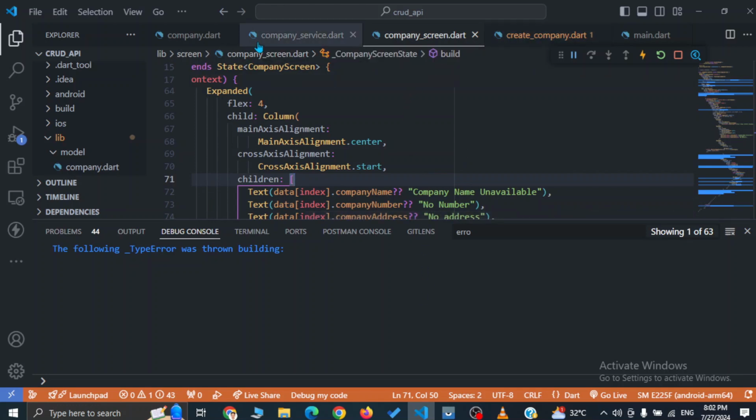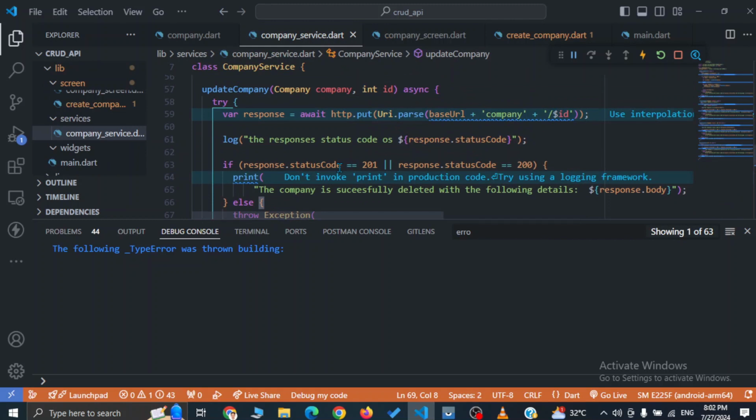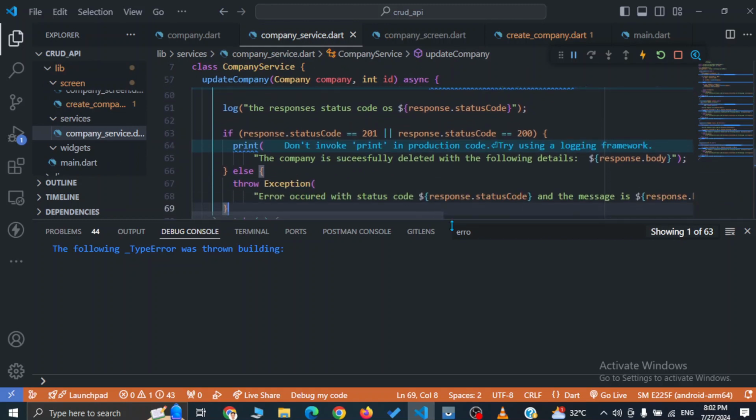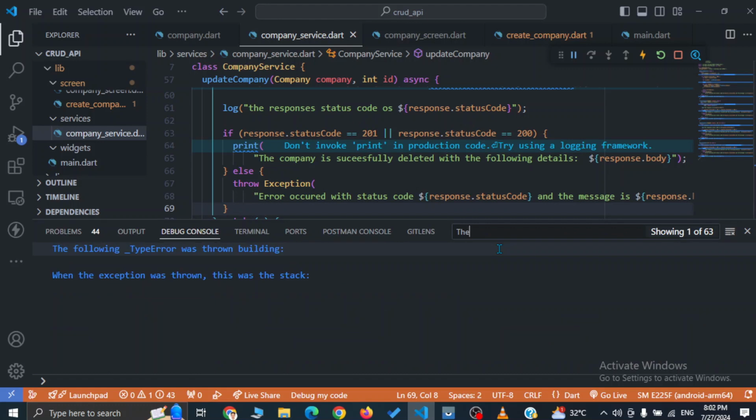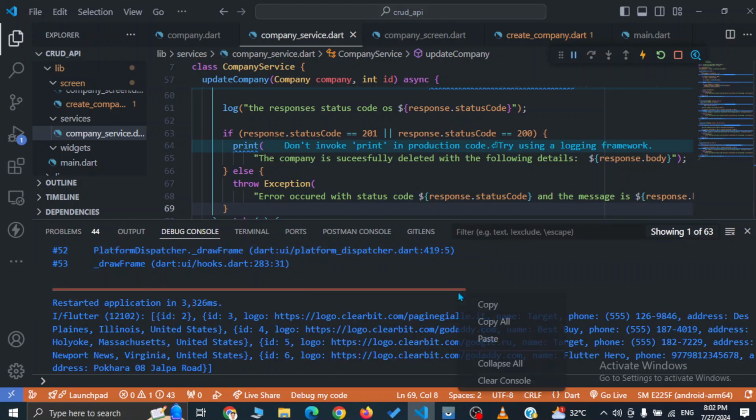Let's go to the services file and go to the update company, and check whether it is a successful condition or not. If it is successful, then we can see messages like the company. Let's try to edit another company, and check all the things clearly.